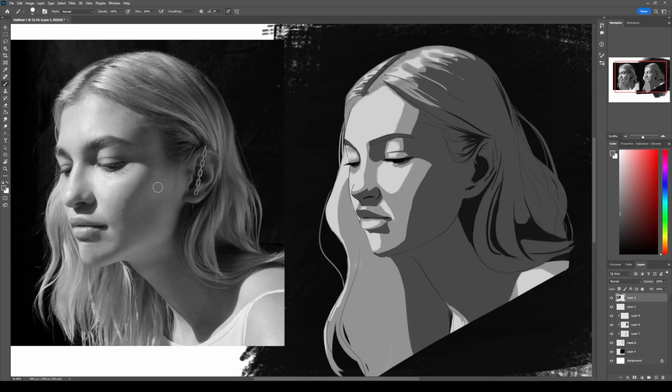If I select this area and I take this right here, you can see how dark this bounce light is. So I will just select the shadow color right here and then go just a little bit up in value, and that should give me a bounce light value. So let's paint it.